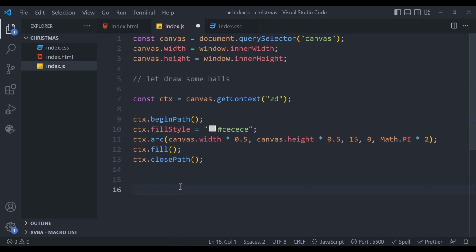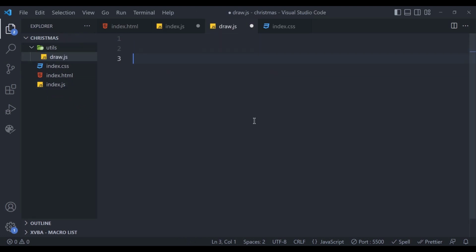So we're going to need a function. Let's say the utility function in draw.js here. I'm going to export that function, fillBall.